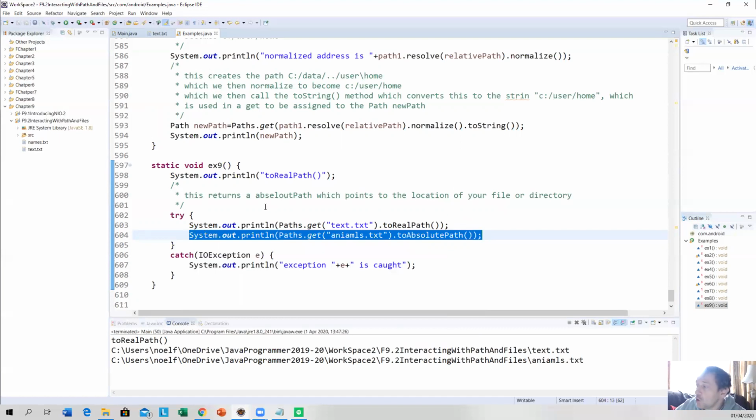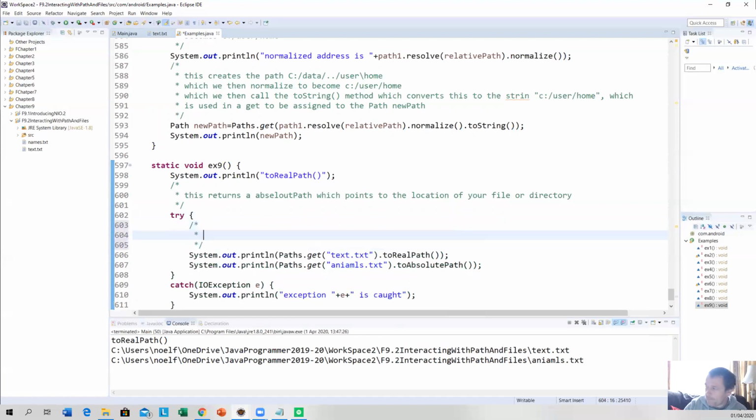So toRealPath only works with actual files that exist.